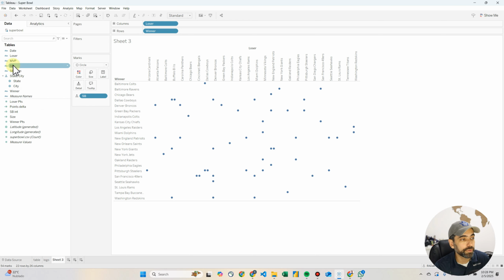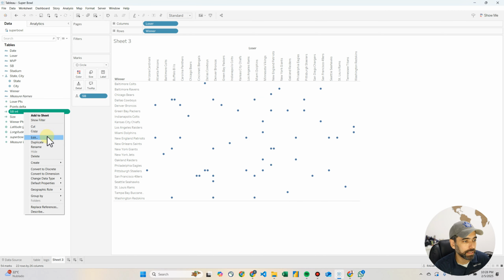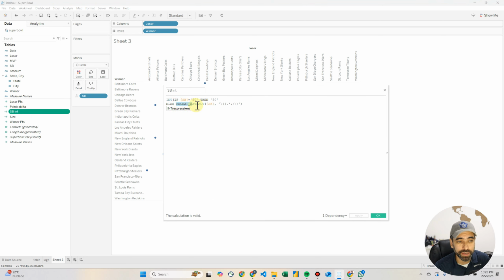So I created a calculated field because my Super Bowl field is a string field. As you can see, it has all the Roman numerals here, and I want to extract just the number inside these brackets. So I created a calculated field like this, and I used ChatGPT to help me out. I definitely recommend you doing that. In this example, I'm using REGEXP_EXTRACT, which is a string manipulation function. In this case, it's extracting anything within parentheses. And I just have one outlier, one bad data entry, where the Super Bowl 50 is not in between parentheses. So I mapped that one manually. And that's what I'm doing here.